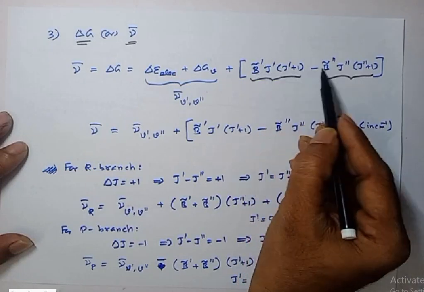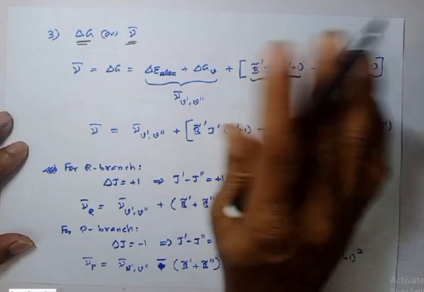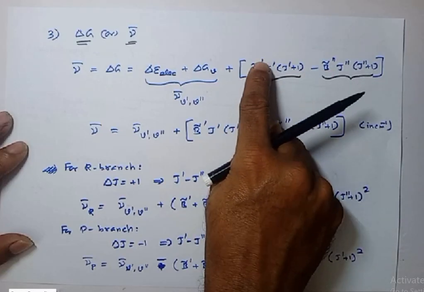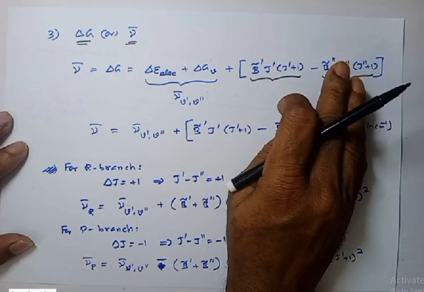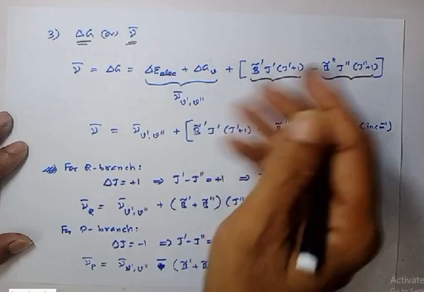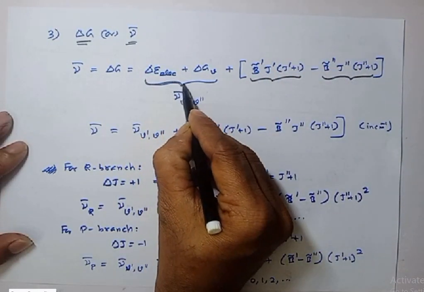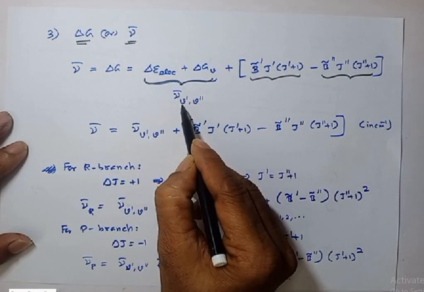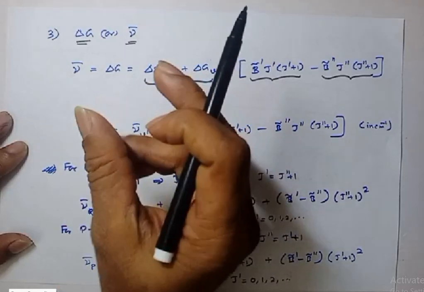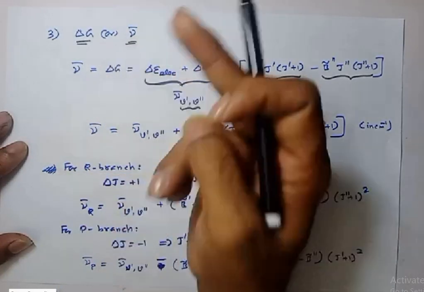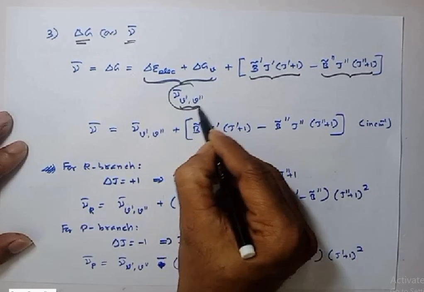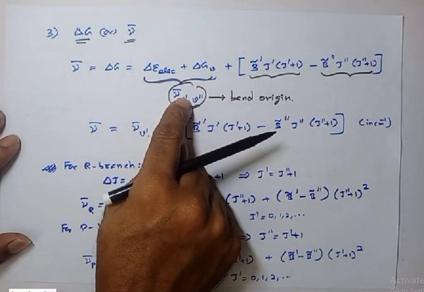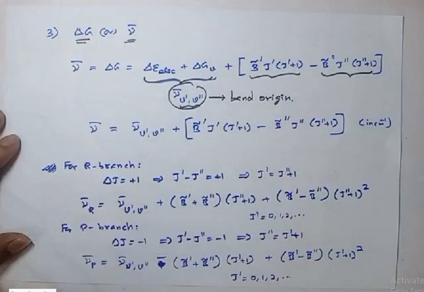Listen, the rotational constant values in the ground electronic state and the excited electronic state need not be same. So I represent them as B prime and B double prime. B prime is rotational constant in the excited electronic state. B double prime means rotational constant in the ground electronic state. Okay. And since we are going to focus only on rotational structure, this difference in electronic energy and difference in vibration energy, this sum is represented as nu bar v prime comma v double prime. It corresponds to a particular vibrational transition. It may be 0 to 0 or 0 to 1 or 0 to 2, whatever it is. Okay, I am going to call this as band origin. Okay, this frequency corresponds to band origin for that vibrational transition.